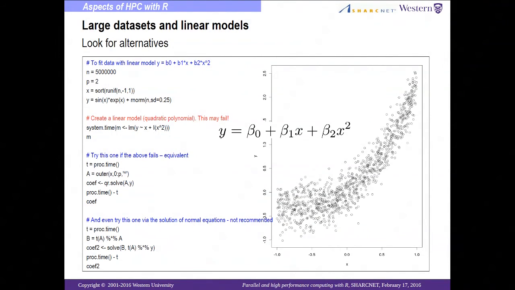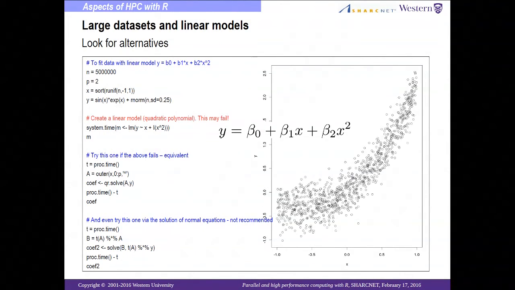So I know this curve fitting. If I know math, the curve fitting here, for this linear model, is basically simply a linear least squares problem. So what I'll do, I create a coefficient matrix A and the right-hand side Y, and then I simply call the R built-in function solve to solve for the 3 coefficients, and this works really, really fast. If you don't need anything else but just 3 coefficients, then this might be the way to go.